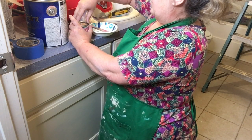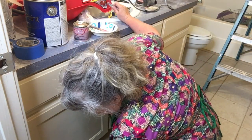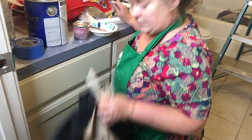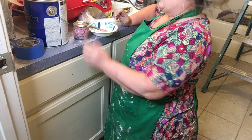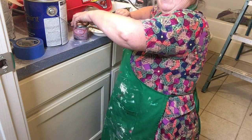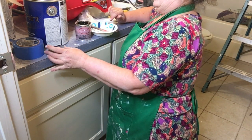And I just got a bowl to put some of this in. I've got some old t-shirts and some chip brushes, and some scissors to cut up the t-shirts to wipe it off with. But I'm wanting this to be pretty dark, so I'm going to leave it on here for about 10 minutes once I get it on.